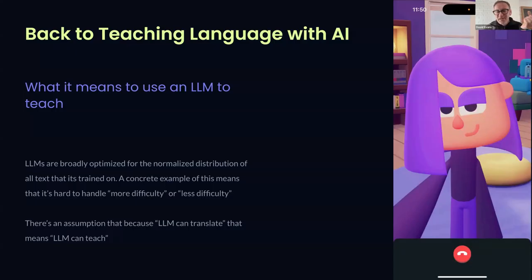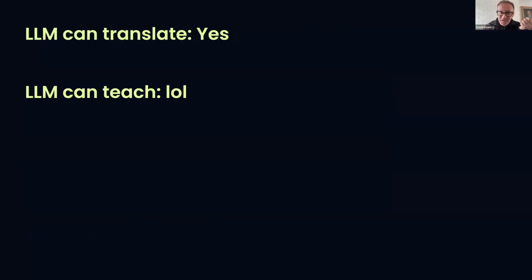There's this assumption that, well, the LLM can accurately translate any text that I give it, so it must mean that it can teach it, right? There must be some path from A to B. I would say that's pretty funny. The idea that it can give you the explicit linear transform to walk through, from knowing nothing to being able to translate an arbitrary piece of text, is kind of funny, because it's not concerned with that change, right?